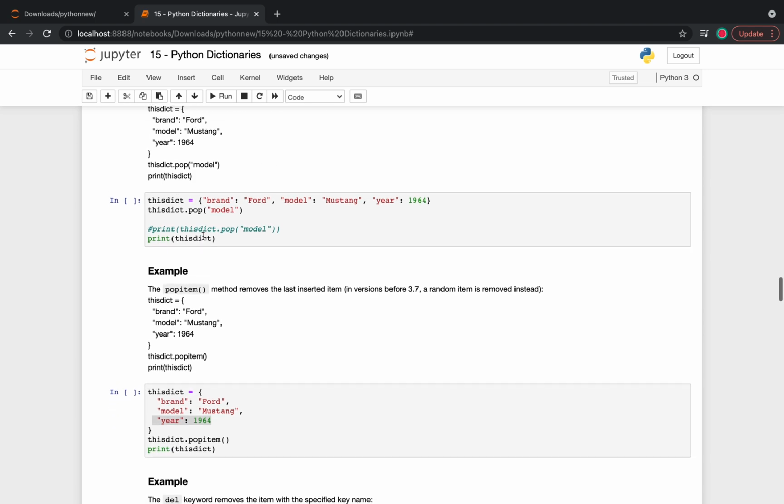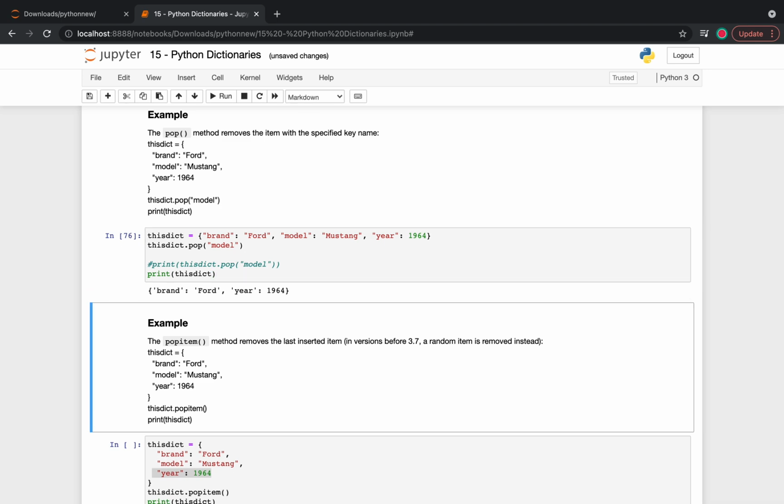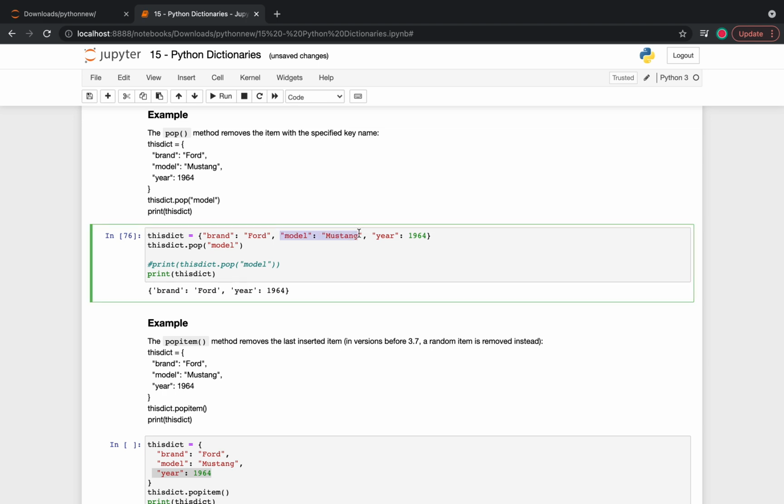So if I look at this example, we use the pop method by putting a dot pop, and then in parentheses we have the key name. Let's say I want to remove model from this dictionary. Then I print this one. It will remove the model and Mustang from this dictionary.